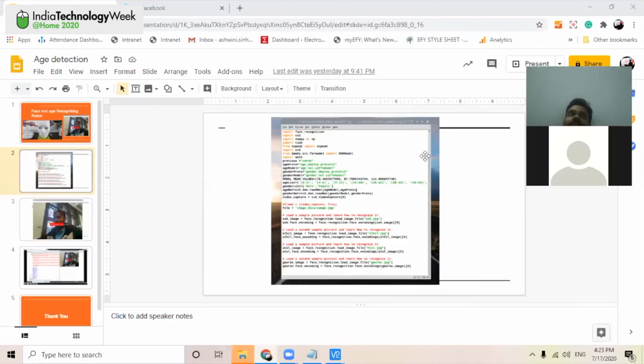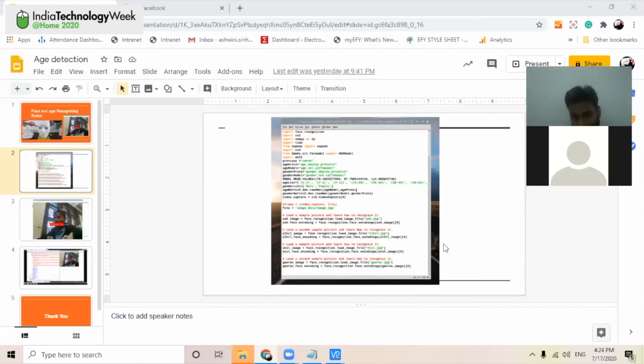So this is the merging of different libraries in a single code, using all of them at a single time, and letting the Raspberry Pi process it all in real time and give all the data about the person like his face, his age, and his gender. Another thing that I am developing, I will tell you about in another session. So it is the merge of different libraries.